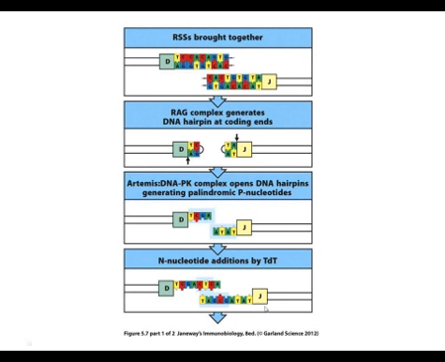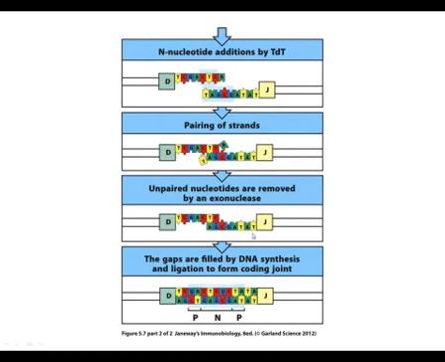But then this TdT comes along, and it just randomly is going to add some nucleotides. And you're going to fill in the complementary nucleotides. And it's going to be ligated. So you're going to end up with parts of these palindromes, which may not be real obvious anymore as things got cleaned up. And then you're going to have just these random N nucleotides. So you're going to have P and N nucleotides in this gap.